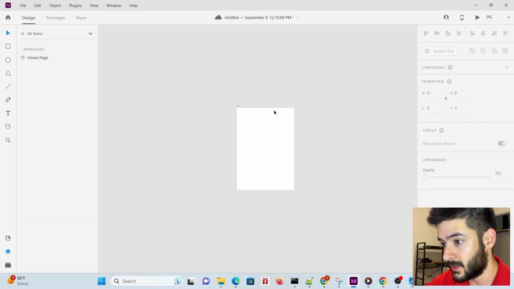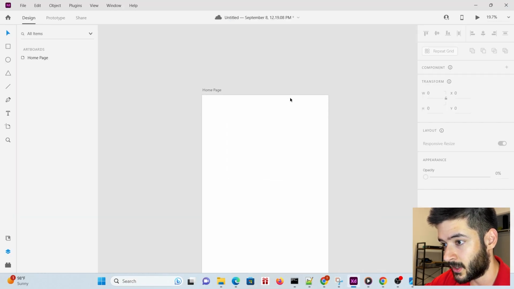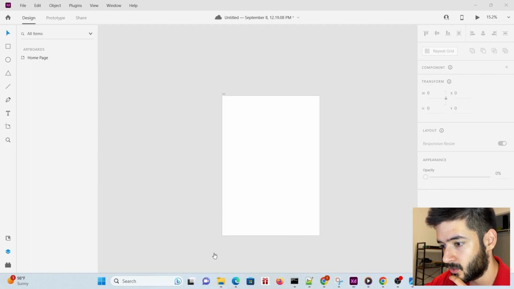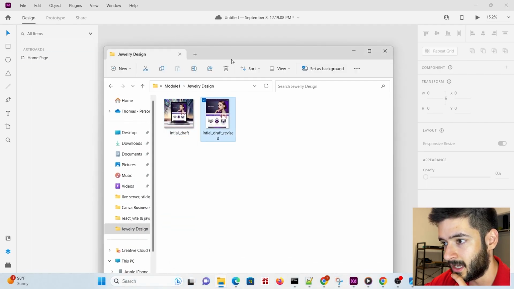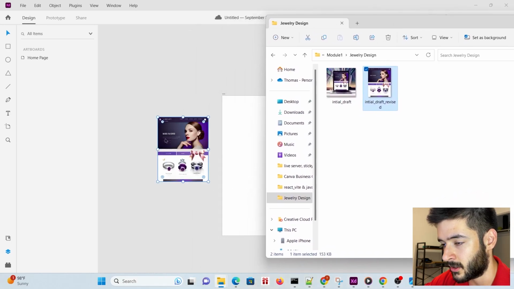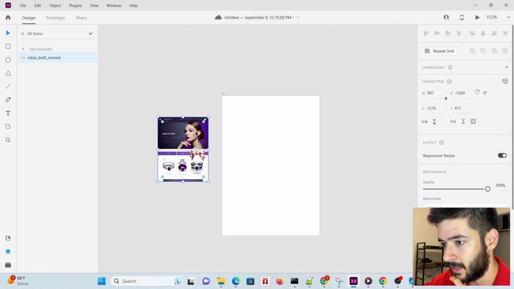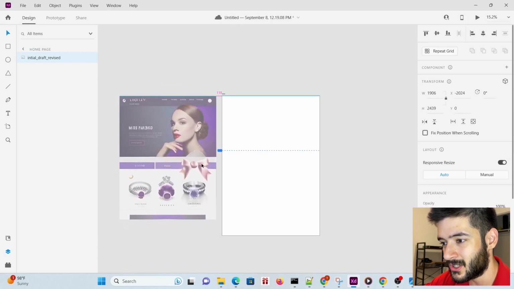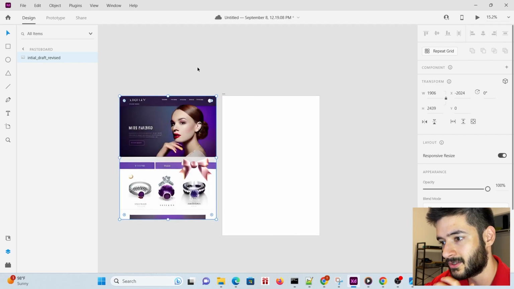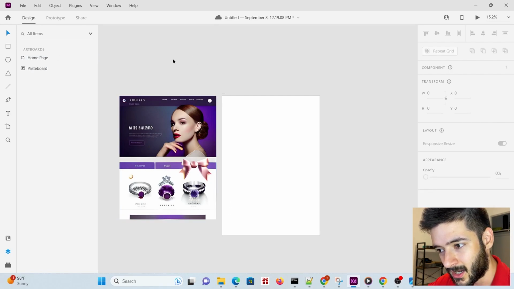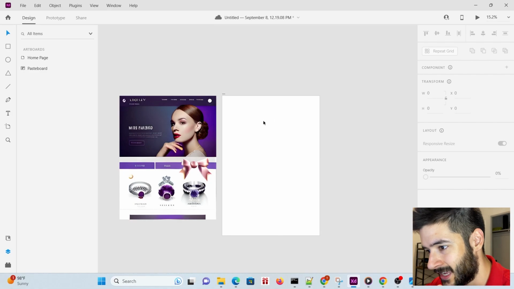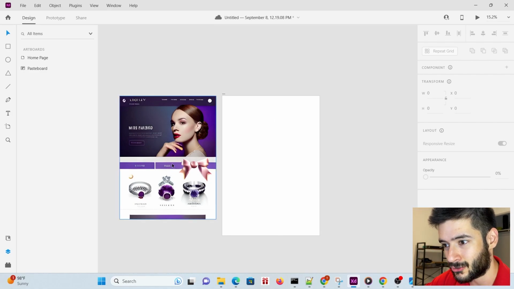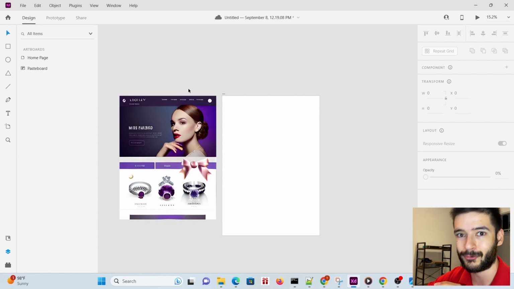And now we have Adobe XD open. We have a new project going already, and all we want to do now is go to our files and drag in the mock-up that we created with our AI art, just like this. And keep in mind this can be a little blurry. Again, it's not going to be perfect. Let's enlarge that. This is going to be something you don't want to show to your client. This is something that's only for you as a designer, and then you want to take this mock-up from your AI art generator and then create the design. You don't want to show this to a client, because this is going to make it look like you don't know what you're doing. This is for your reference only.